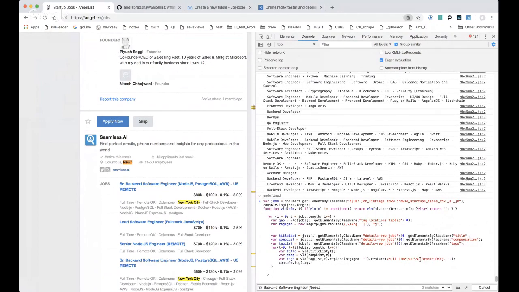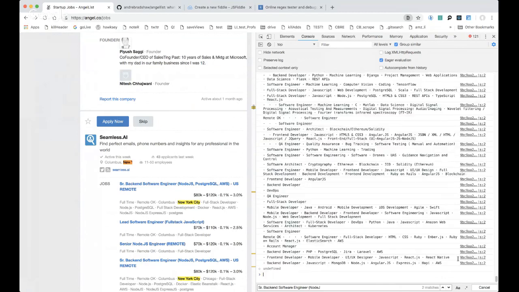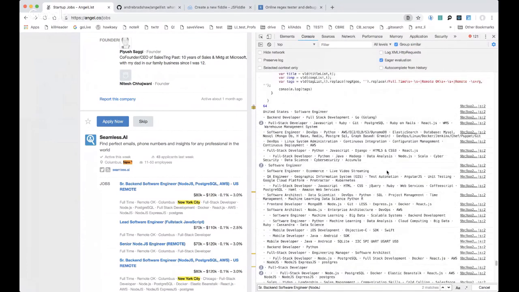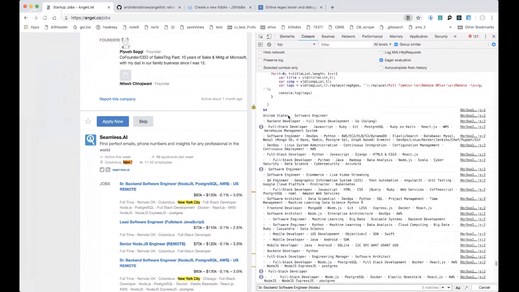So we'll say remote okay, and we'll say remote. And let's grab this little bullet, get rid of it. Cool. Yeah, we want to get rid of the United States as well.